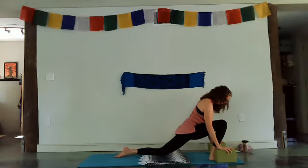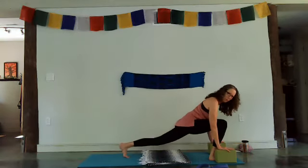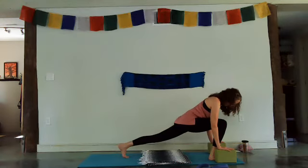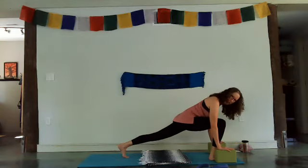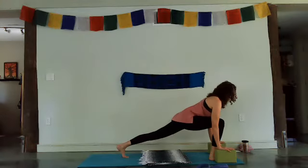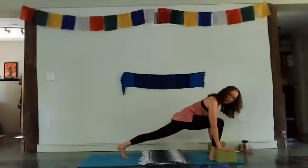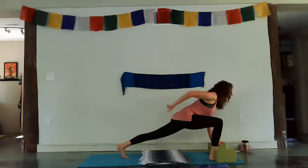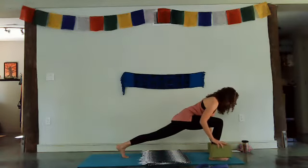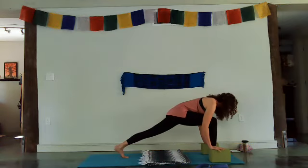Your hands are on your blocks. Flip your toes under, lift your knee, hold. Yep, still that knee is slightly in front of your ankle. Feel the stretch, start to lengthen your torso, tone your belly. You can always keep the left knee down. Squeeze your left glute. Good, your blocks are under your shoulders. Hands are to the blocks.